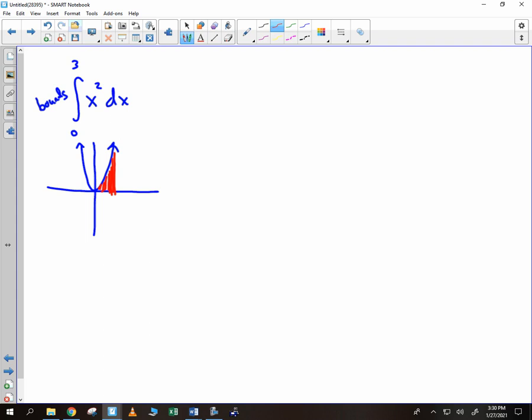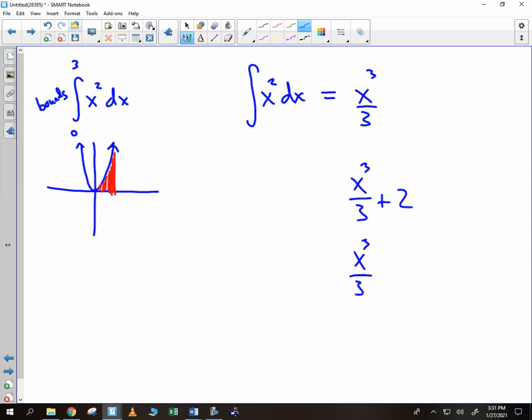That's what we have. Whereas in this situation, the integral, that's what that line means, integral, x squared dx, that's the indefinite integral. Indefinite because there are no bounds. And here's the key when you have an indefinite integral. The indefinite integral, if you determine this, will be x cubed over 3. Or x cubed over 3 plus 2. Or x cubed over 3 minus 18.